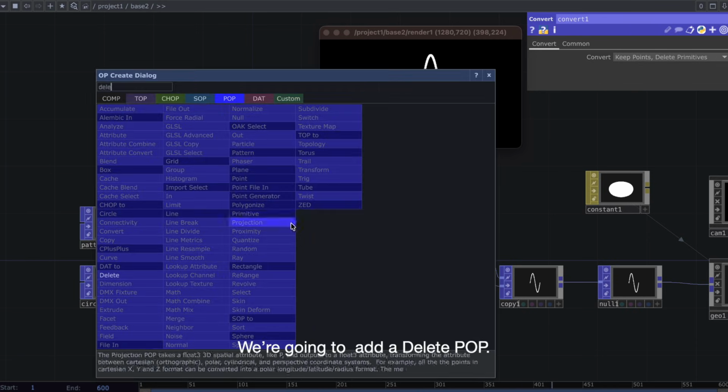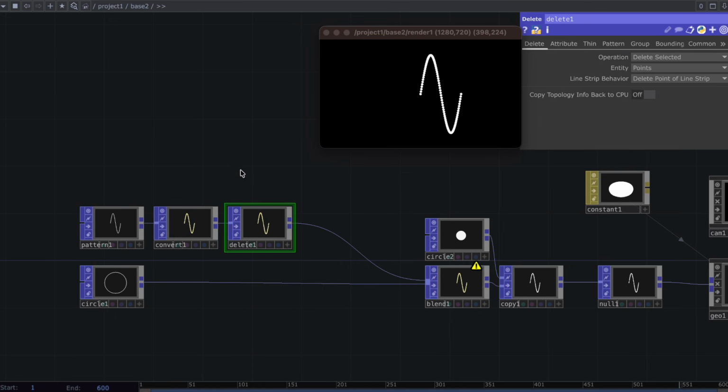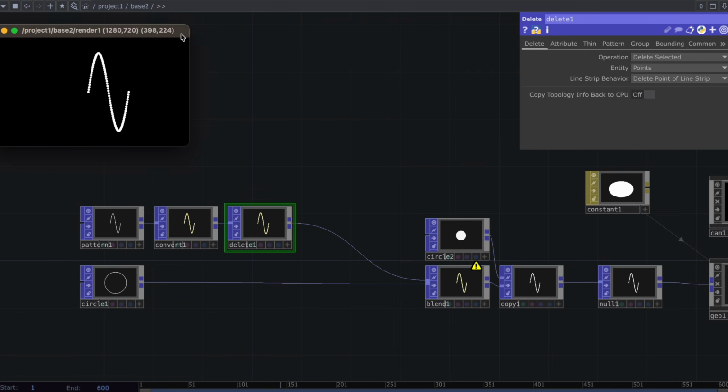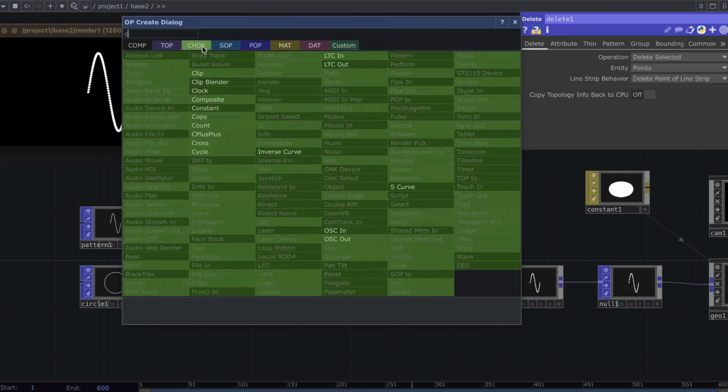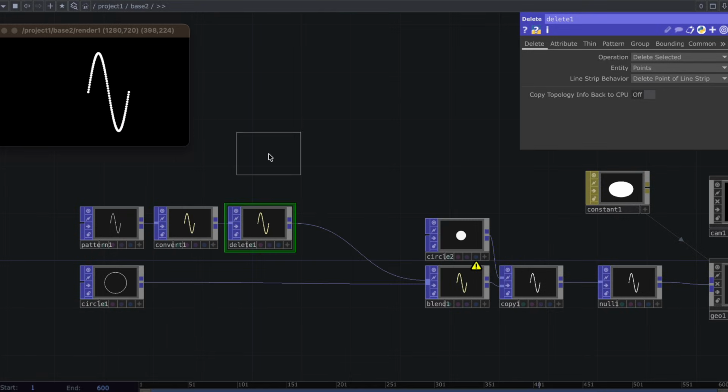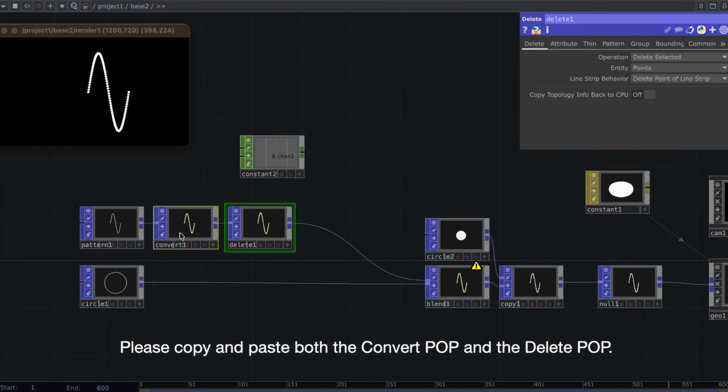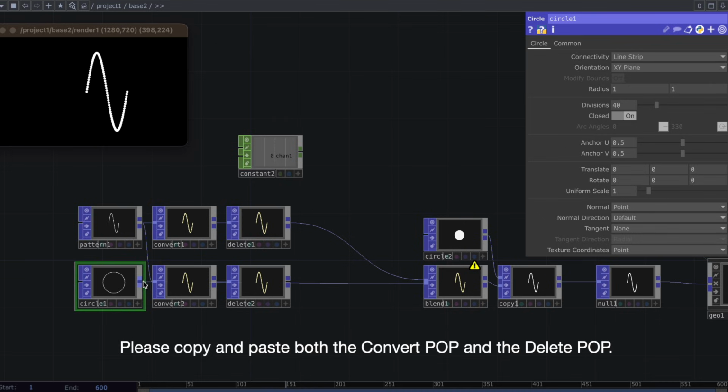We're going to add a Delete POP. Please copy and paste both the Convert POP and the Delete POP.